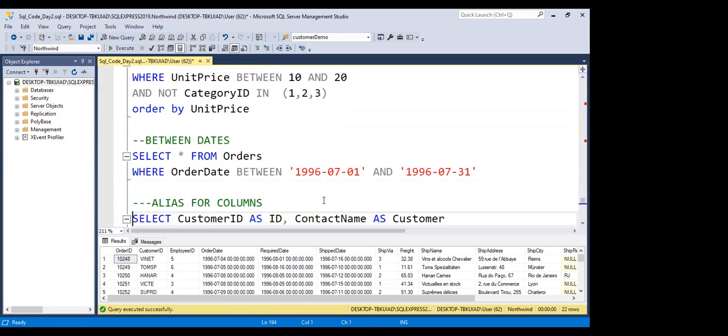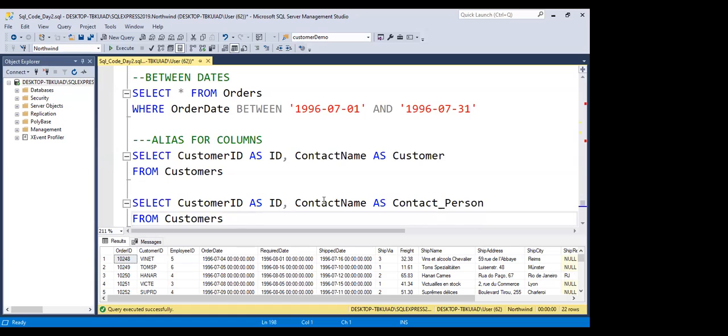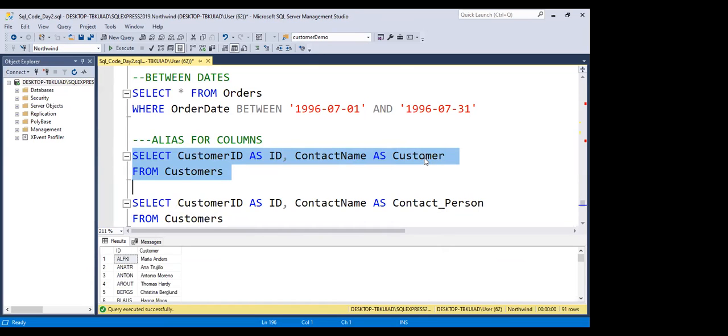Next, guys, moving to alias over here. We say alias for column. So we are selecting customer ID, the first column. And what is the name we are giving? We are assigning it as ID. So what name have we given to customer ID now? ID. And contact name, we just get customer. Fetching from customer. Alias is to give the column name which you want to assign. Are you clear, guys? Any question?